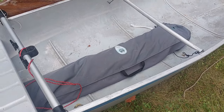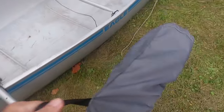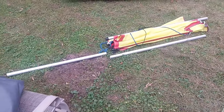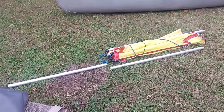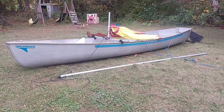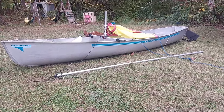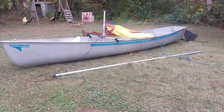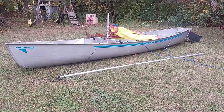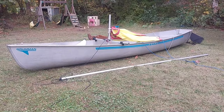Okay, we will build the mast and boom next. It's all in this bag. Bag's about, I don't know, 4 feet long. There it is: four mast sections, a boom, and a sail. 36 square foot sail with two reef points. All right, so we have the lower mast section put through the crossbar, and then the other three sections of mast are assembled there on the ground. The sail is hanked onto the lower mast section, and now we just raise the mast, and we can raise the sail or leave it down.